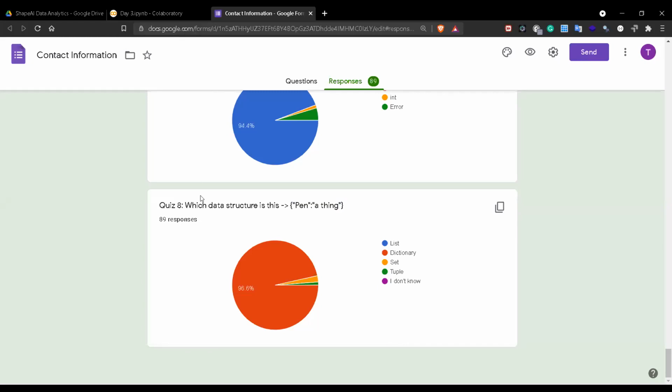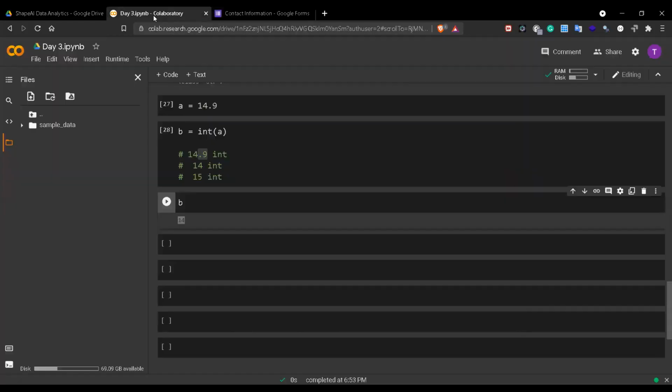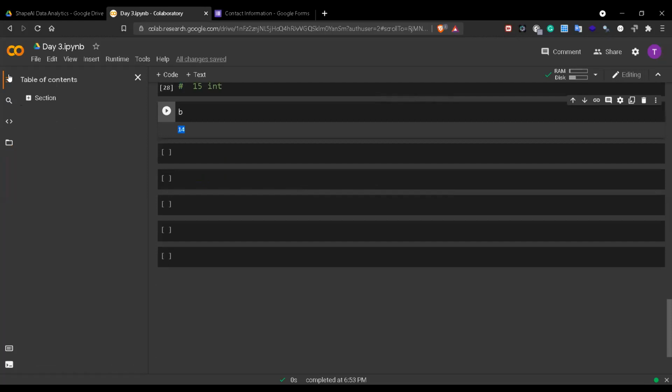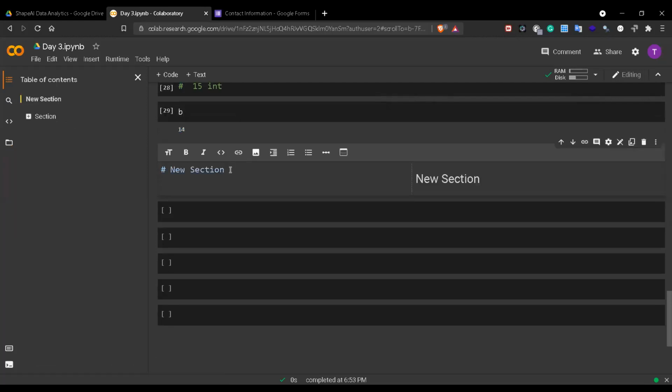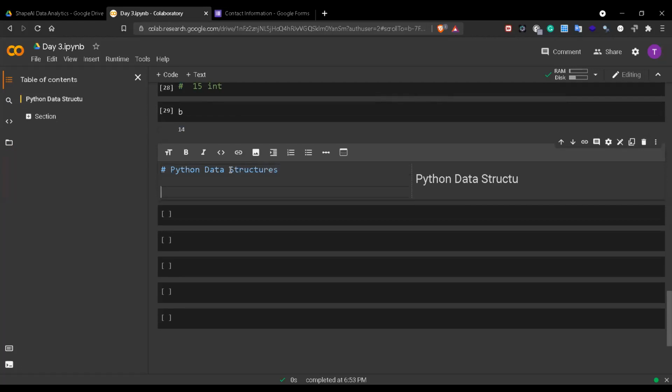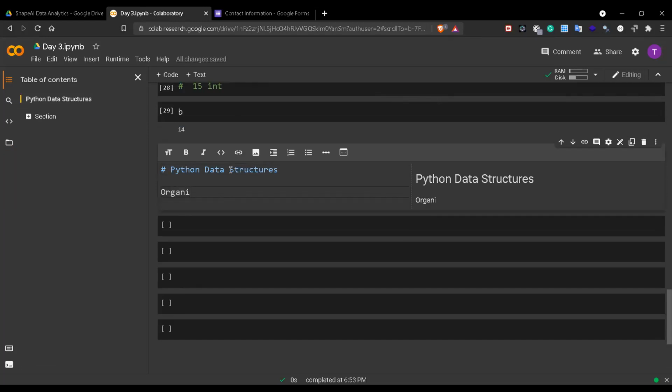So that's all from the assignment part. Let's come back and start with today's topic. What are we going to learn today? Anyone? Come on, guys. Data structures in Python. Data structures. By the time I write it up, can anyone tell me what exactly a data structure is? Lists, tuples, dictionary, sets. Arrangement of data. Organizing data. Can I say that it is structuring and organizing data? Yes, sir. Structuring data.